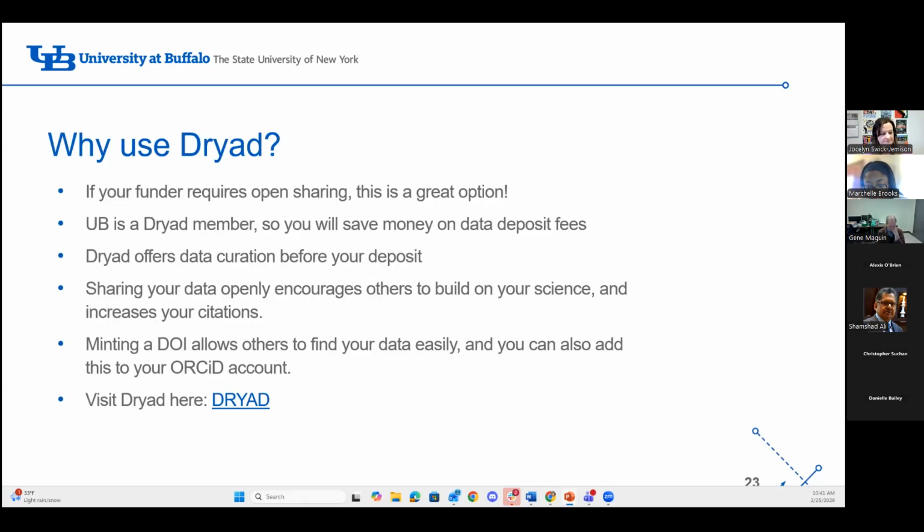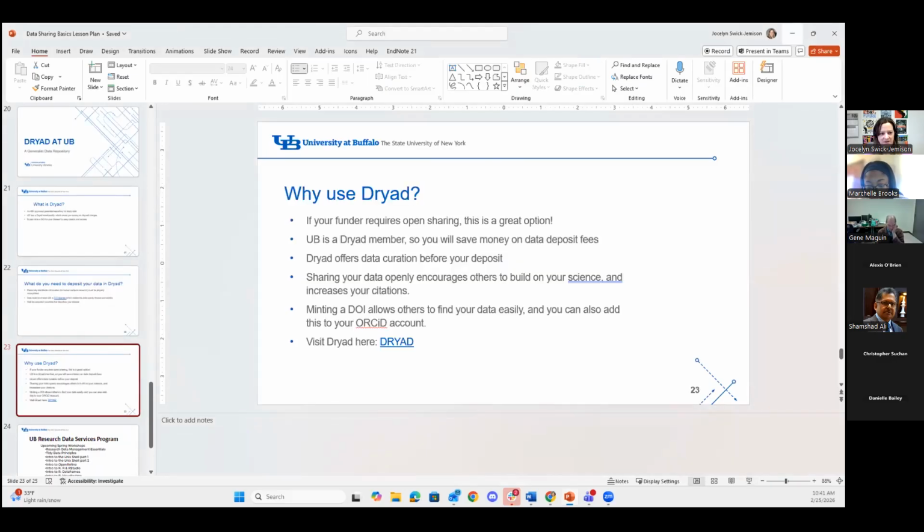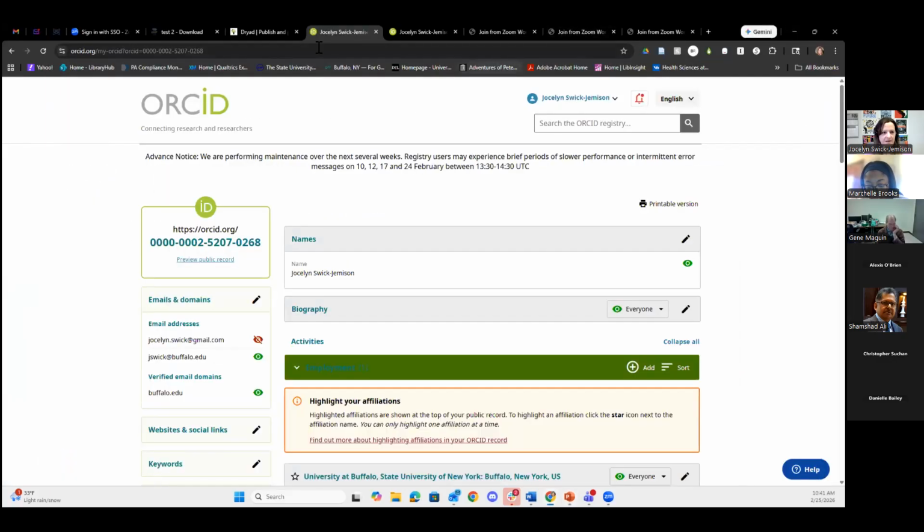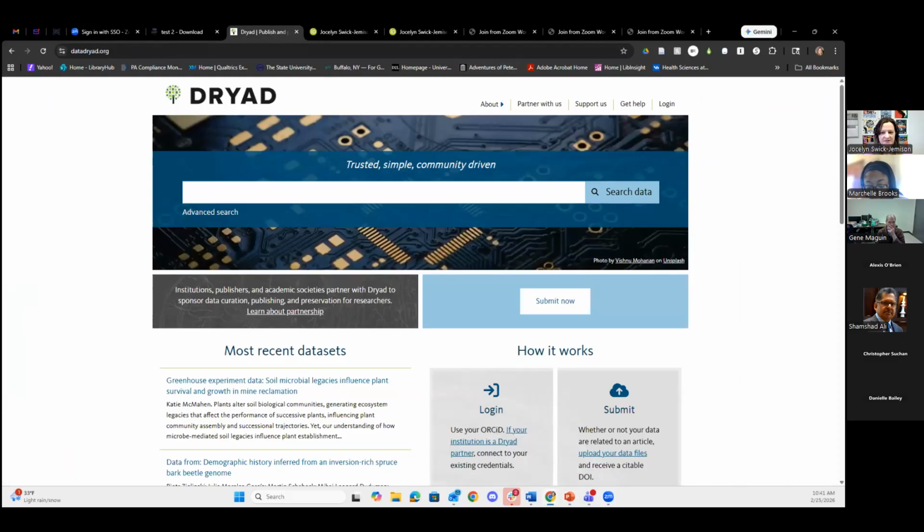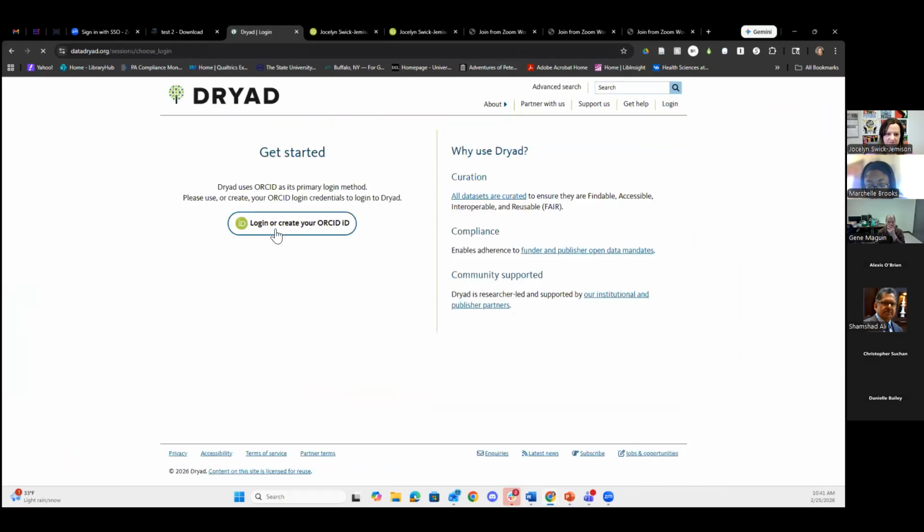All right, so let's take a quick look at Dryad. This is the homepage for Dryad. You can also log into Dryad using your UB credentials. It requires your ORCID. It kind of sends you around in a circle here.